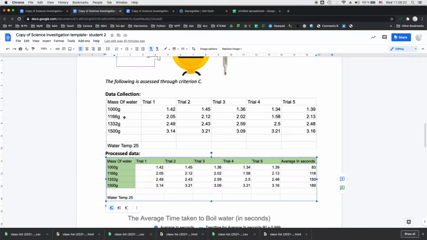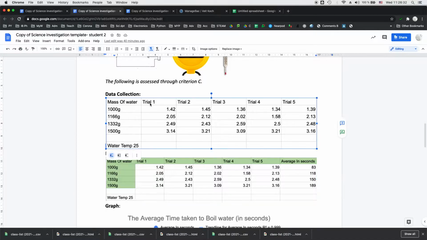Here I have units inside the data. You do not want that. Please do always put the units into the header, as I said in one of my videos. And here it doesn't say what has been measured. This is the time in minutes, and that's what it should say at the top. And please don't put 1.45. I'm sure it's 1 minute and 42 seconds. So put a colon there, for example.